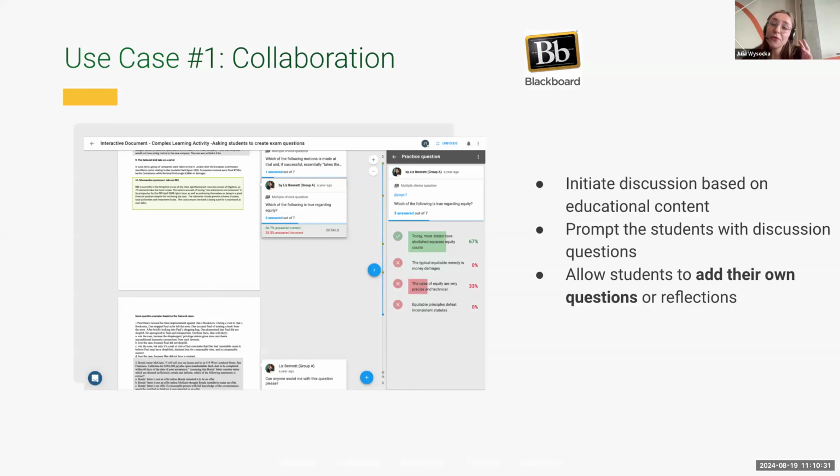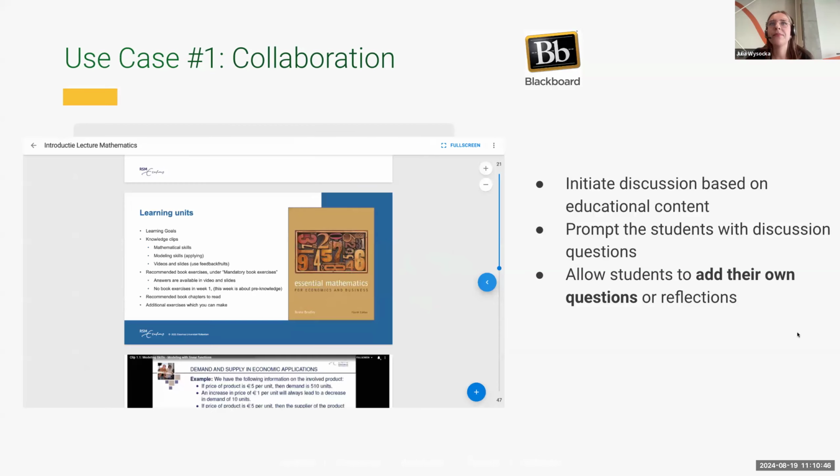So you can sort of flip the classroom, and instead of asking them questions, they can also come up with really good content. And here we are tackling really the highest part of Bloom's taxonomy of students teaching others and practice by doing. This is also an example of how you can incorporate slides from your seminar or lecture, and then students maybe after the class can address any questions that they have.